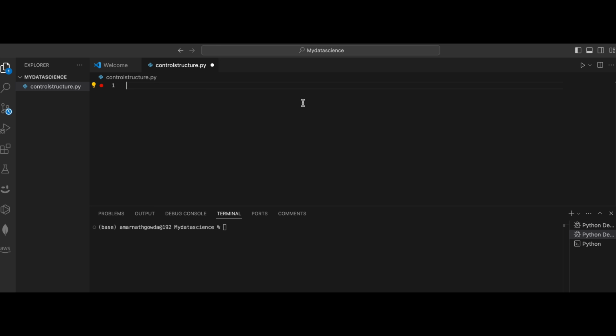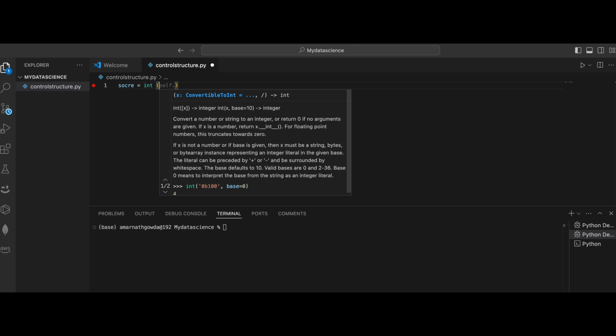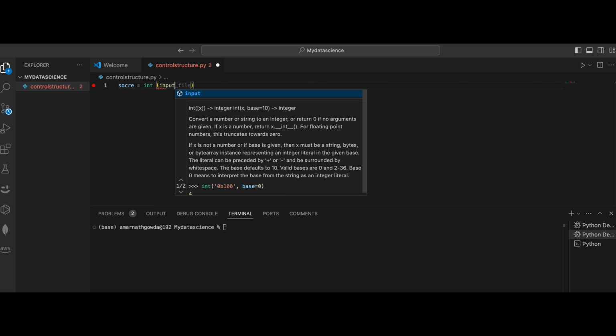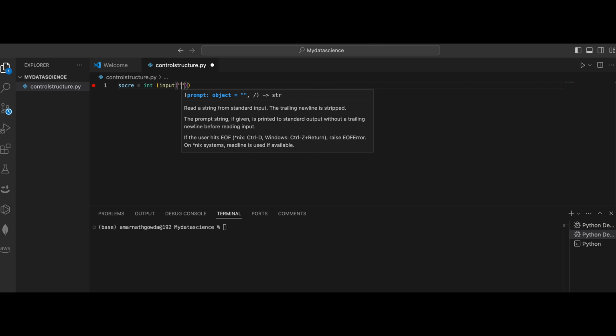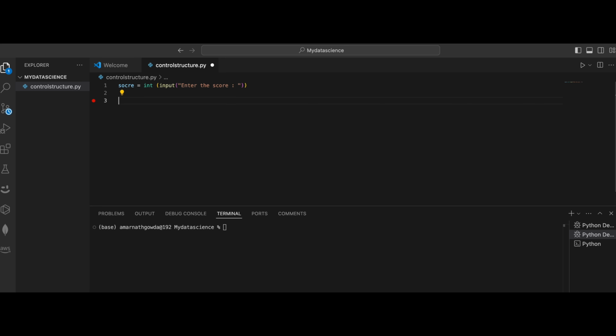First, we will get the score of the user. Based on the score, we will check whether the score is greater than 90, 75, 60 or less than 60.